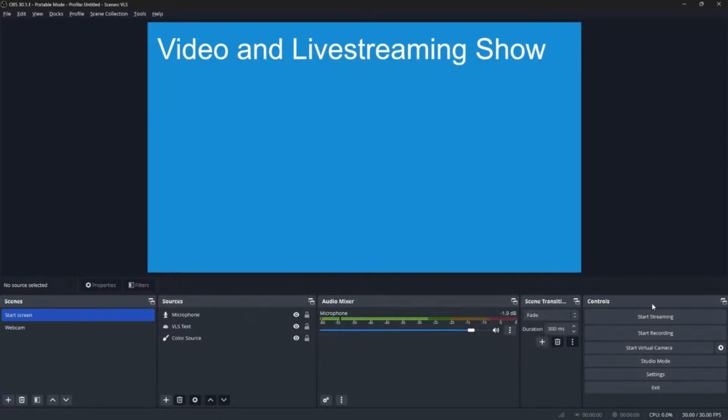But basically, these controls are the bottom hand screen. Once you've got your settings going, you can start streaming, you can start recording, and you can start the virtual camera. The virtual camera we haven't really spoken about too much. But it basically lets you use the visuals out of OBS in any kind of software that supports a web camera. And essentially, all you need to do is hit that button to start the virtual camera. Then you go into Zoom, you go into Google Meets, you just select the OBS virtual camera as your video source, and it just works really, really well.